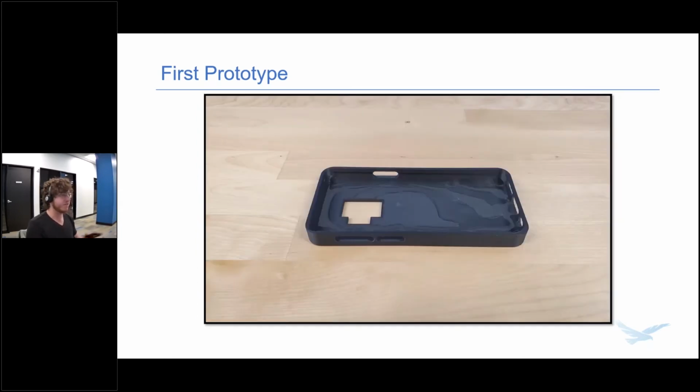We have the second view, and I actually even have it right here, and it fits really well on my phone. Well, this is another version of it that we printed. This one works pretty well with the phone. I'm able to slide it in, and it works really nicely.